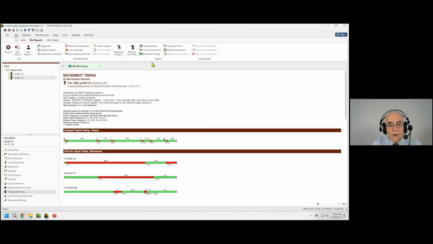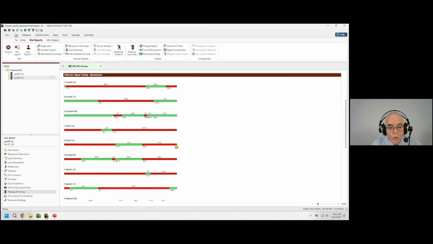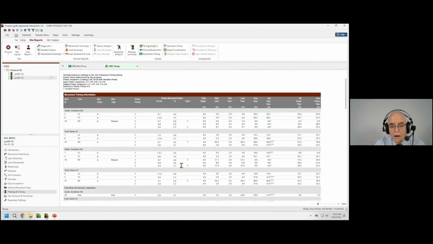In fact, if I cancel this, have a look at the site reports, have a look at the movement timing. So that was east and west. If I look at east and west, you can see that the right turn movement has two effective green periods. One of those is when it's actually turn on red. I'll show you in the timing analysis as well. You can see the bypass lanes, you can see when they're opposed, but also you can see for the east-right, you can note that Y under the heading opposed, that means there is some traffic running against it, and that is actually the turn on red period there. So that's modelled as well.